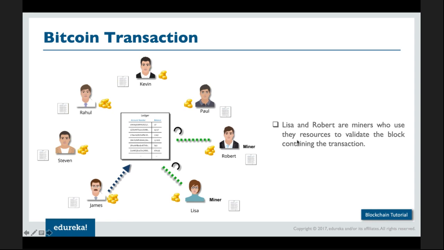So tomorrow, if someone tries to manipulate or edit an old transaction, for them to actually be able to execute that kind of maneuver, they will need to make a change to the local ledger or local copy of every node within the network, or they will need to have a majority of power, that is 51% of the power within that network, in order to overpower every other node. Not only is this practically impossible, but even if someone were able to do this, there is no benefit that they can gain. There's no advantage that they would get by doing this kind of activity.